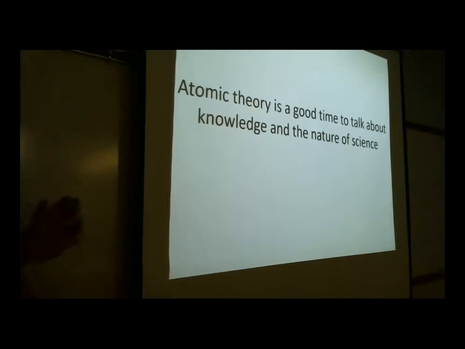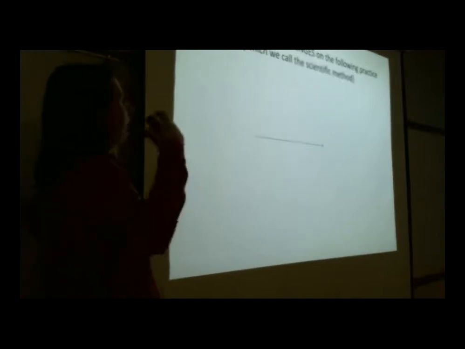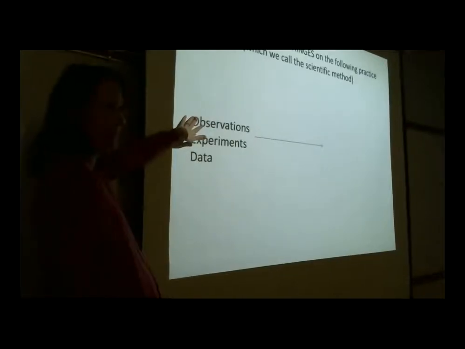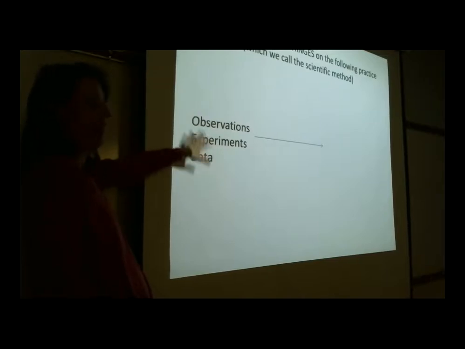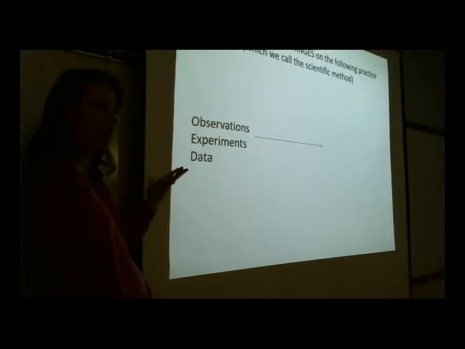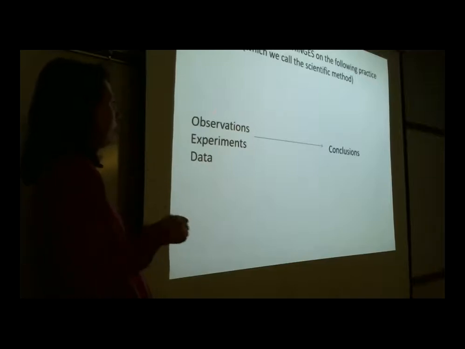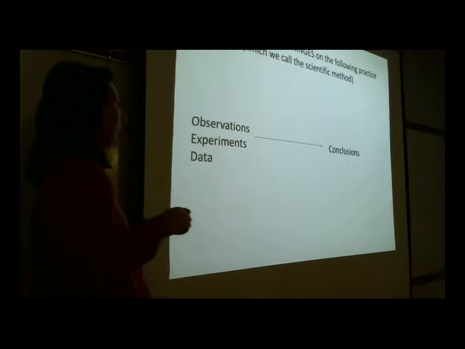Okay, so the scientific method, what we call, right, it follows a procedure. You begin with some sort of observation or some sort of experiment, some sort of data, right? Remember, we talked about this in the first day. And then what do you use to interpret that data? Well, you can't just go straight from observations to conclusions, right? You have to use something to interpret your data.